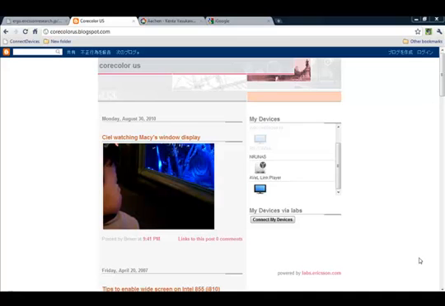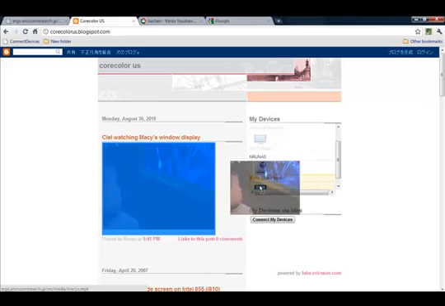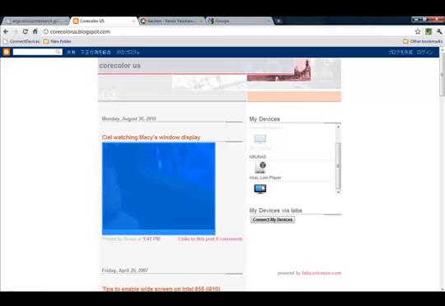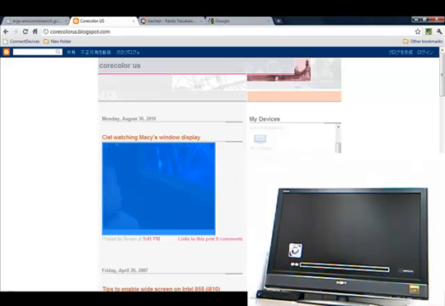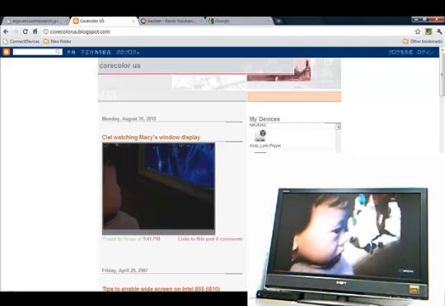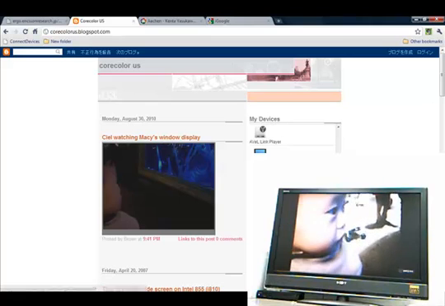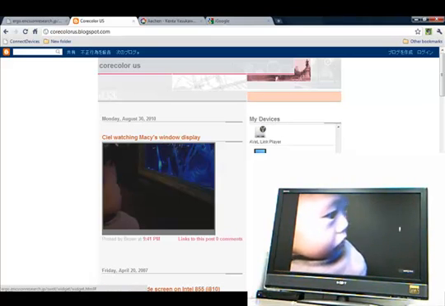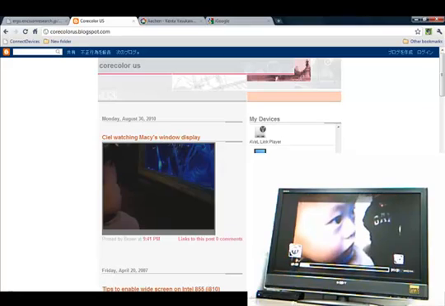This is the third example. Since what we provide is API, you can make a widget which is embedded into a website or a blog, as in this example. By putting such a widget on your web page, a visitor can connect his or her devices to the page and enjoy contents on it using those devices.